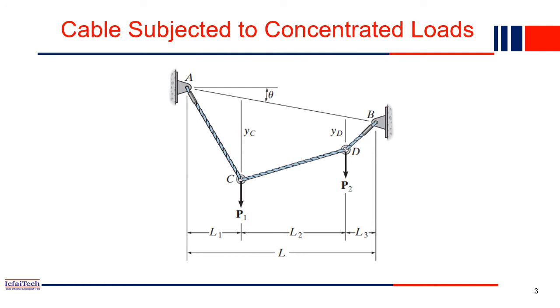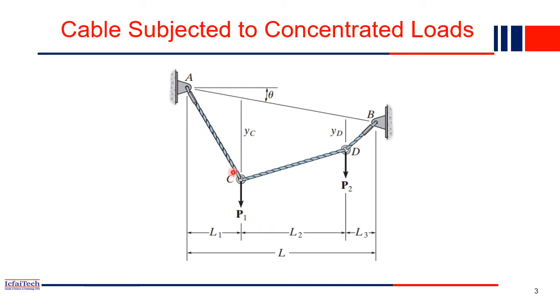Before starting analysis, let's assume a few parameters. First assumption would be that the cable we use in a structure is inextensible. For example, like this cable you can see. After application of load, if we apply P1, P2, these concentrated loads, the length of the cable won't change. Earlier, whatever the length, maybe L1, after application of load also the length is the same, L1. So this is our first assumption.